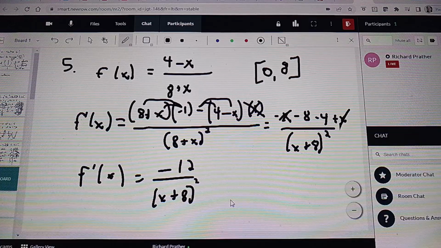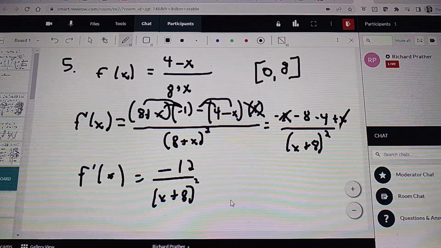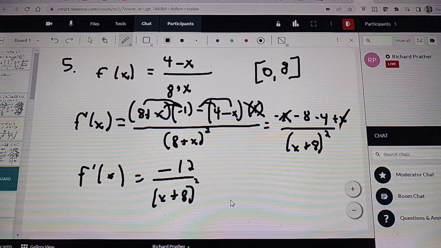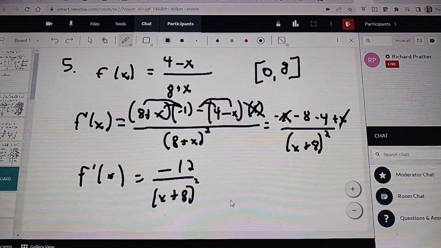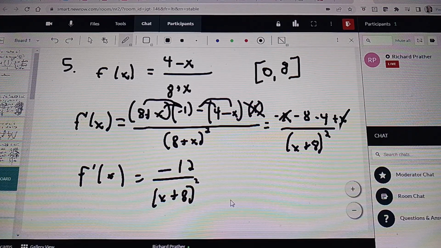The derivative function never equals 0 because the top is always going to be -12. A fraction only equals 0 if the top is 0 and the bottom isn't. So the top can never be 0 because there's no x to plug in for it. And then anything squared is positive. So the derivative is always negative no matter what. No matter what x you plug in, the derivative is always negative. That means this function is always decreasing over its entire domain, using chapter 5 knowledge.